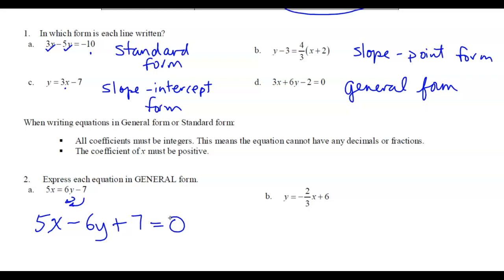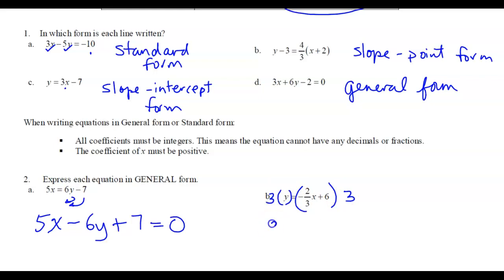Okay, next one is in slope-intercept form. Notice how it has fractions. So what I like to do first is get rid of the fraction. Okay, if it's not in slope point form, my first thing is I expand the brackets, then I get rid of the fraction. So in order to do that, remember solving equations. Whatever you do to one side, you have to do to the other. So if I want to get rid of the 3 in the denominator here, I'm going to multiply that right-hand side by 3, which means I have to multiply the left-hand side by 3.